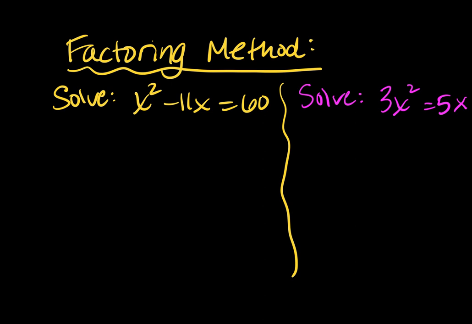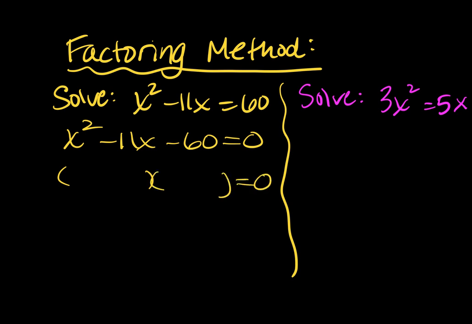We know that if we have to solve a quadratic by factoring, our first goal is to get everything on one side together. So I'm going to bring this 60 over because I really would like to keep my x squared positive so that when I factor, we want one side to be 0 so that when we have our factors, we can set each factor to 0. So I'm looking for two numbers that multiply to negative 60, that combine to negative 11.